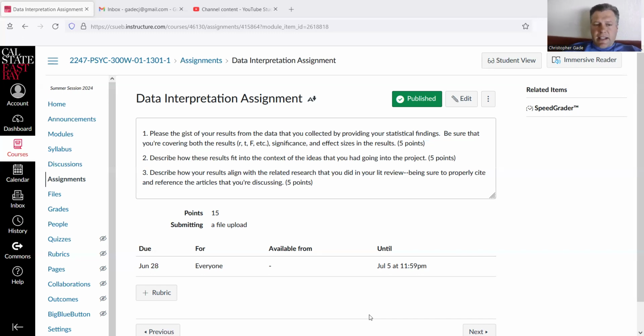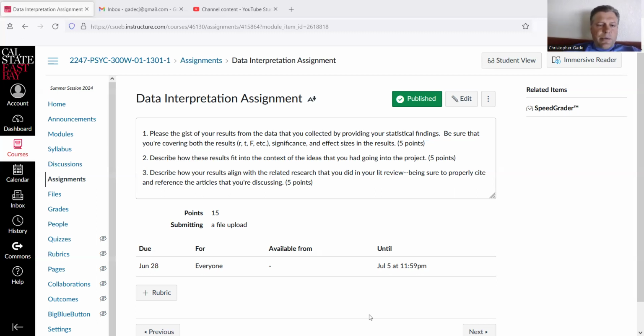You're revisiting that in the first section, and then what you're going to be able to do in the next two sections is tie what you found to those lit reviews that you were working on earlier. So if you found something significant, what does that mean? How does that tie to what you talked about in your introductions? If you didn't find statistical significance, what does that mean in terms of relying on that data as being factual? Where do we go from there?